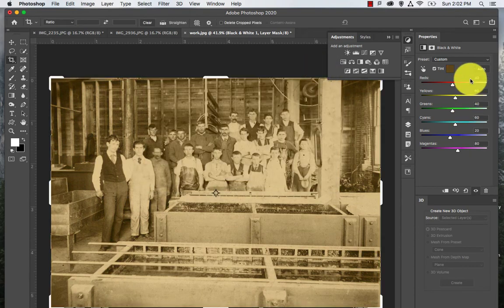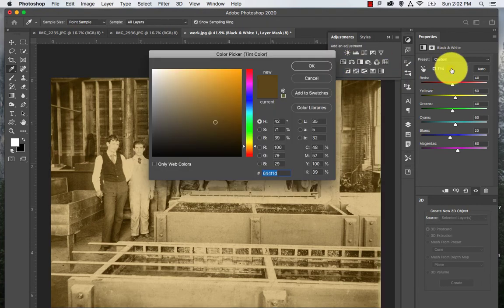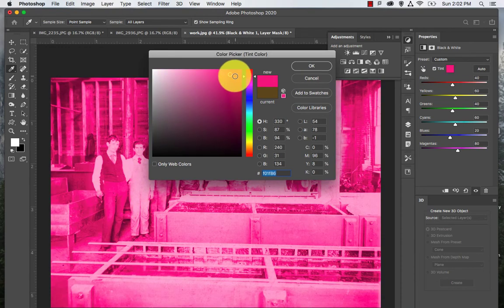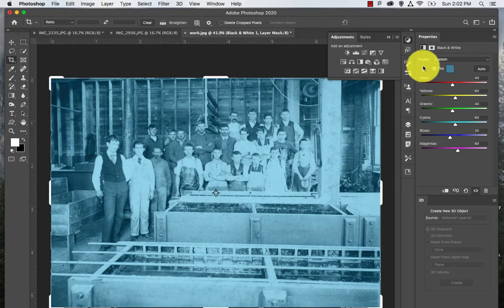Let's say I like that, but I can change that tint right here. If I go into that third little adjustment layer, I can go into tint, click on that, and then maybe I want it blue. How about that? I'll just really live on the edge here and have a blue tone to my image. Of course, I don't want that, but you kind of get the idea. You can adjust it back to black and white, and then put a tint on it if that's what you want.